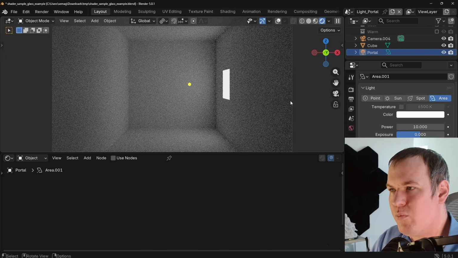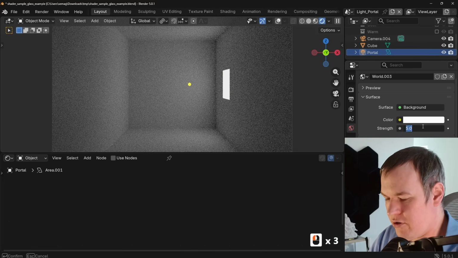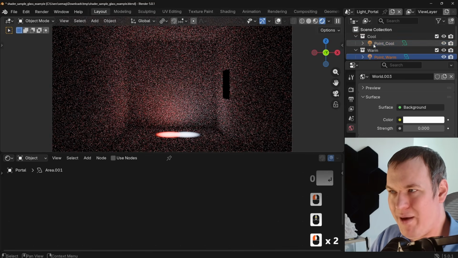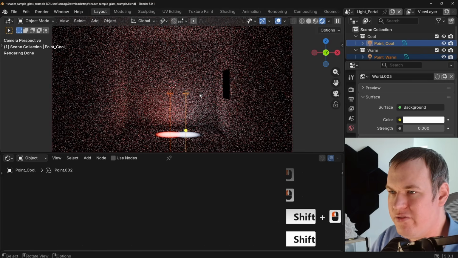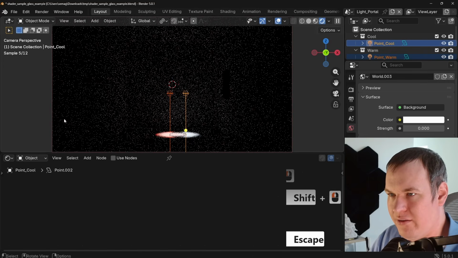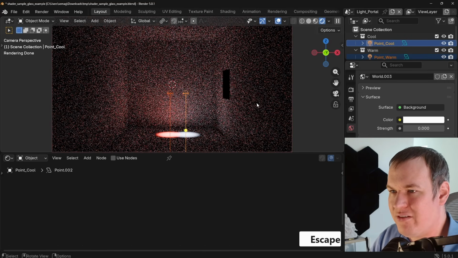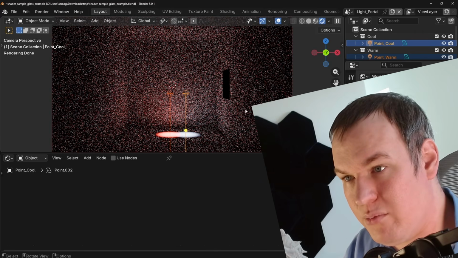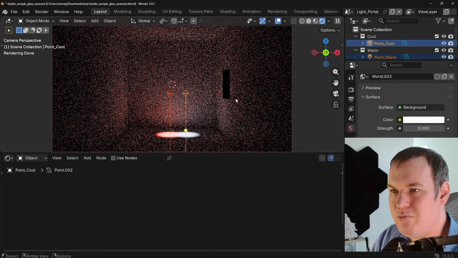Okay. Portals are a great way of simplifying Cycles work by making it clear, hey, this is world lighting. So we're going to turn off the world lighting and add the more problematic lights. And now the problem with these is that these are very, very small lights. Because of that, these surfaces can't always hit them, because there are these little spots of, well, I don't think I saw either of these lights, so I'm just going to stay dark. And then someone's like, well, I could see the red one, but not the blue one. Or I could see the blue one, but not the red one. It's just so messy.